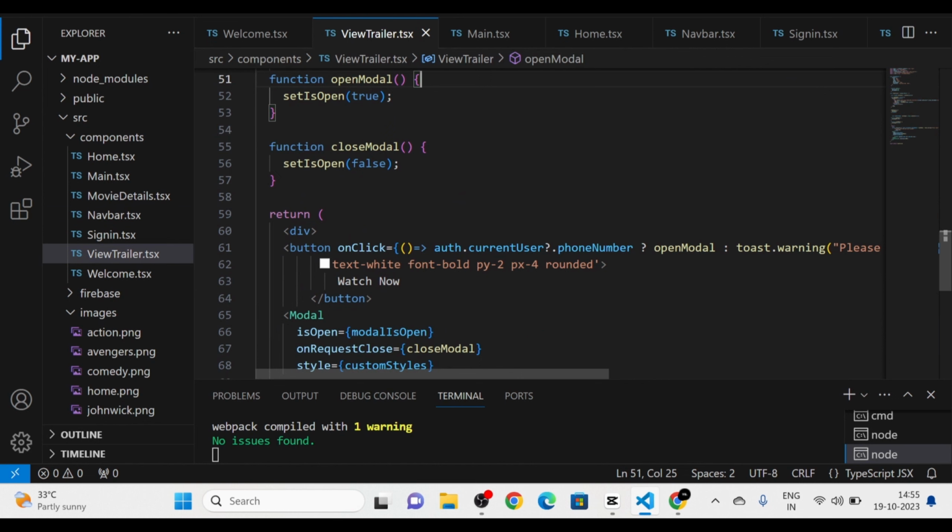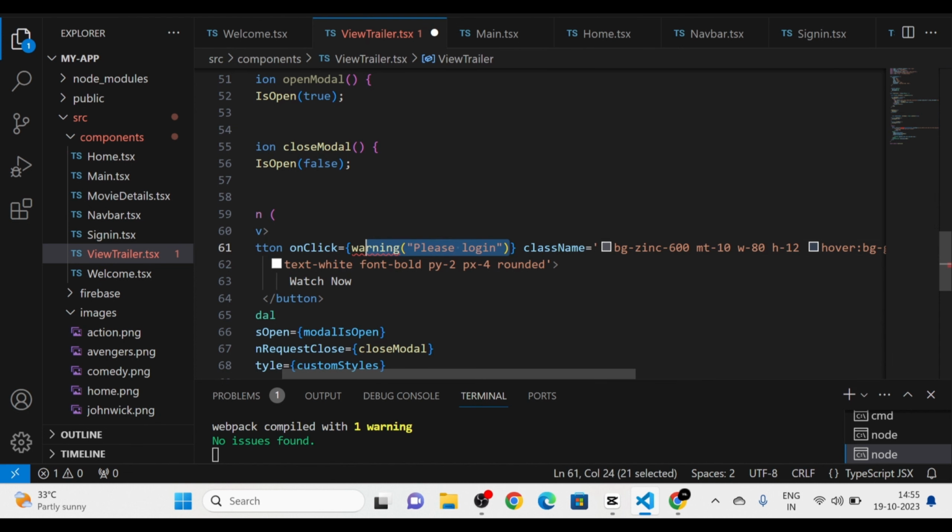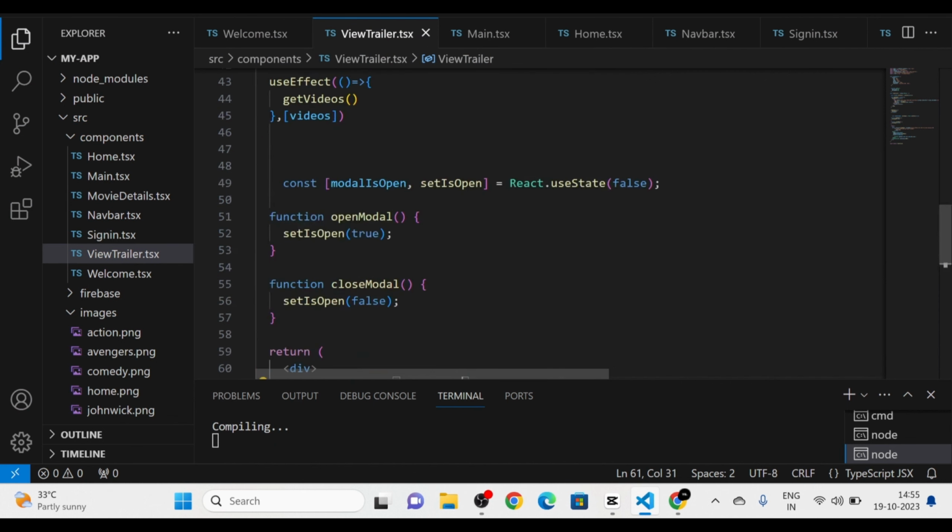So I'm going to bring some changes. That is, we have already given that if auth current user is available, then only we need to call the open model function. But I'm going to remove that completely, and here I'm going to call this open model function in the on click of this button.